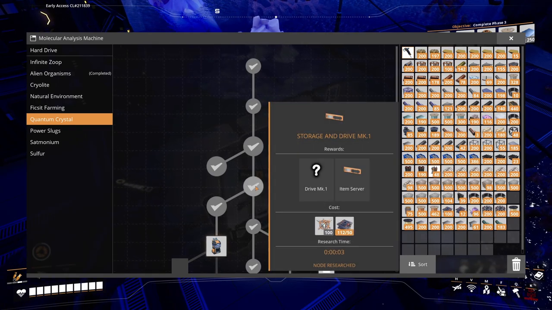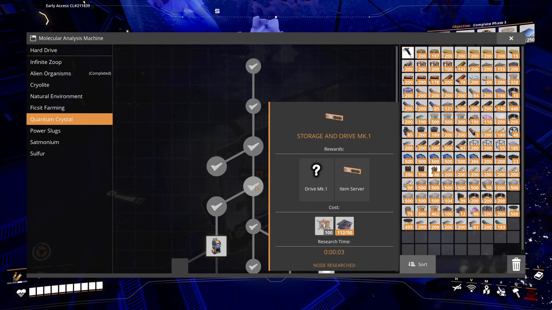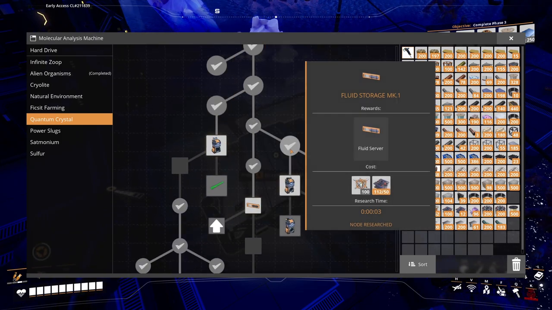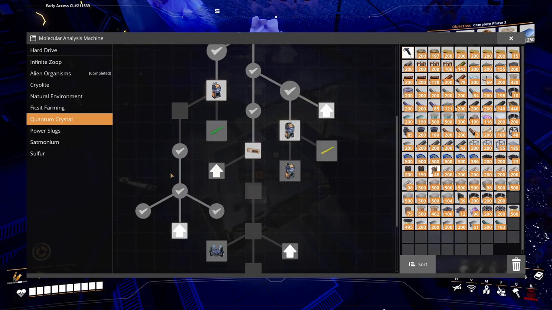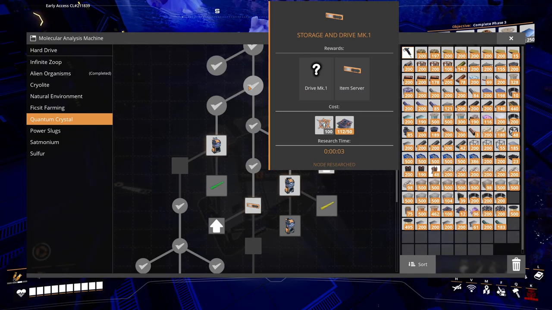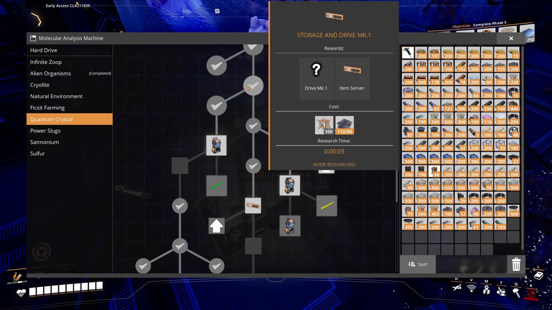Now, remember before, it used to be the item drive and the fluid drive separately. Now the only separate things is you see the item server here on this node and the fluid server here on this node. So you can see I have like random nodes unlocked just because of the way they reorganized it. But the actual hard drive, the drive Mark I here that you put into the server, is going to be all universal. There used to be item drives and fluid drives. Now it's just one drive, which is cool.